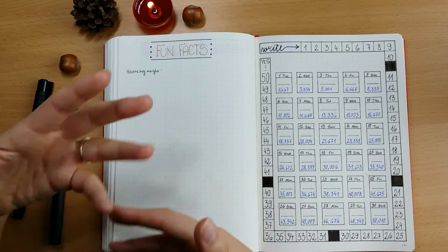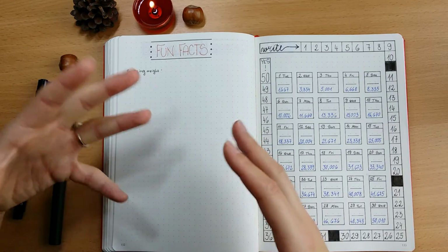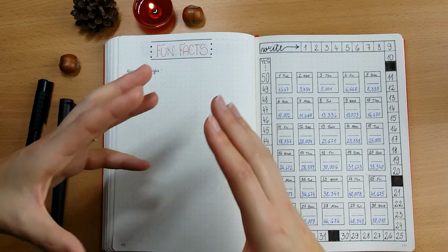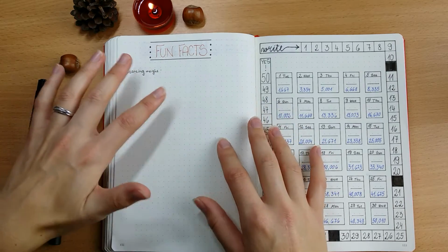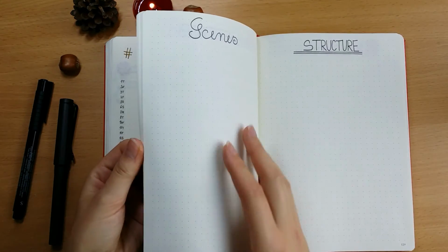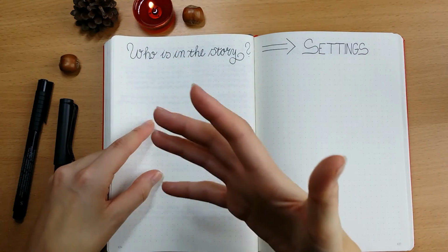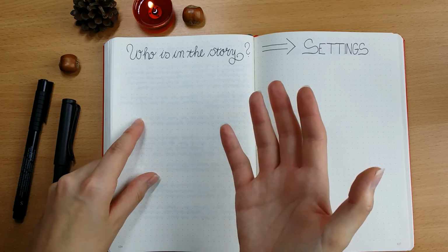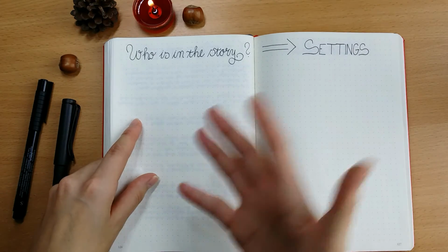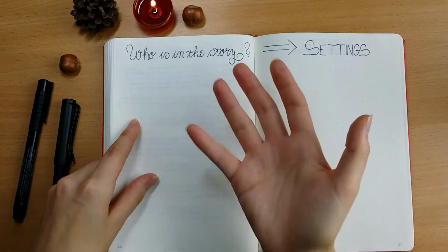So that's something that will repeat, and you will get used to it, and it will get easier and easier each day, and you will get more ideas as you write. So if you don't know what your story is going to be about, don't worry about that. Just sit down and use some of these, like those scenes, or who's in the story, who you would like to have in your story, what kind of character, what kind of person is that guy that you want to meet in your story. Who is he? Just play with that, and then the story will come together.